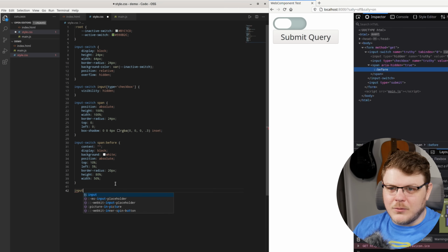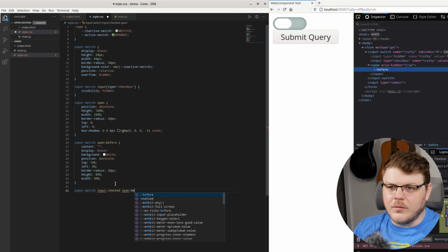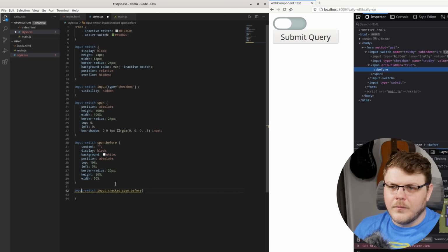So let's do input switch, span, actually input switch, input checked. And then let's do span before. And that needs to be a plus in there.